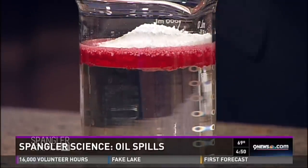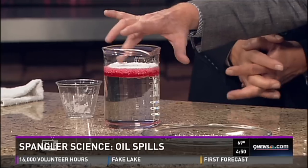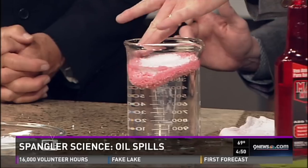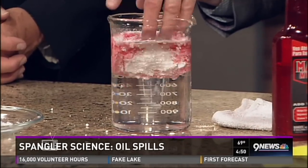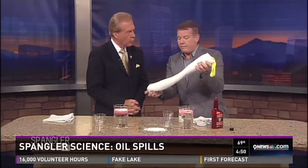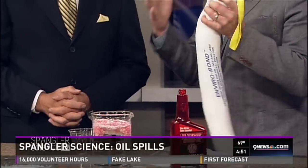Keep going — more and more. You can see it starting to work. As we move this whole thing around you can see it starts to form a layer. I'm going to push down — would you look at that — it's like a little cake, a little polymer cake. Believe it or not, they can use this kind of technology to lift oil right out of the water. On the latest spill in the Gulf, they used booms and put the polymer inside them, then set them down so when oil came in contact it would be collected.